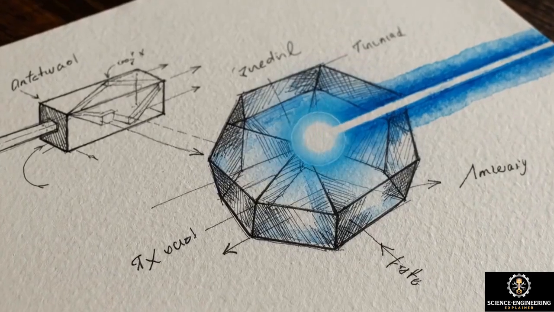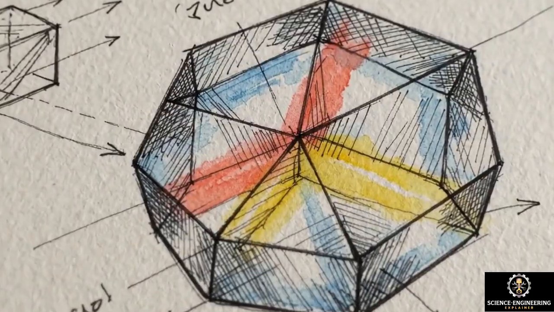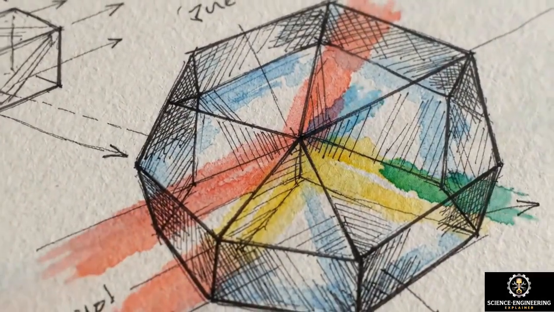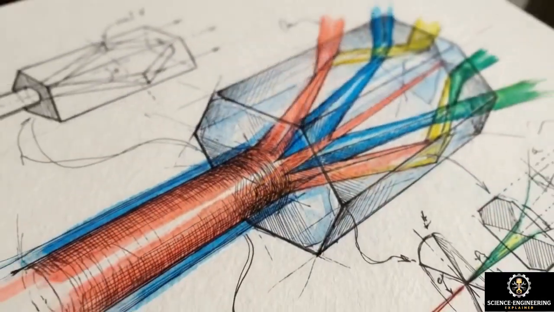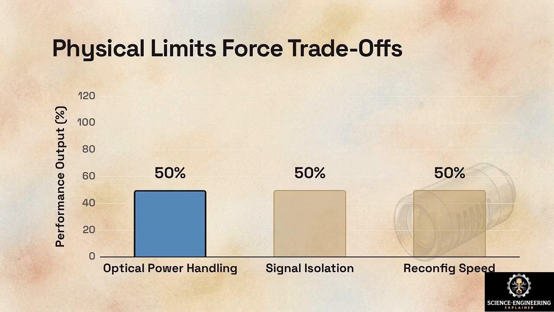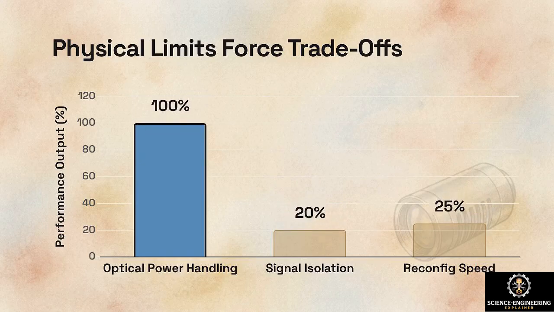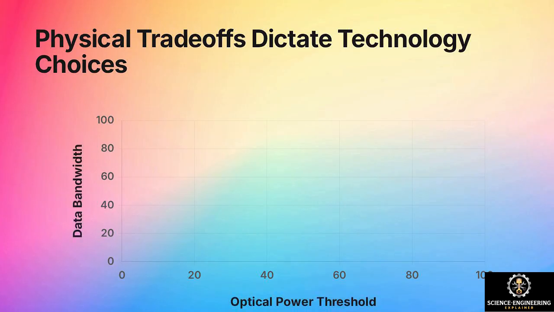In modern optoelectronics, the physical mechanism used to manipulate light establishes the ceiling for your system's stability, speed, and cost. Engineering demands often pull in opposite directions. It is physically impossible to combine maximum optical power handling, zero-signal crosstalk, and nanosecond reconfiguration speeds in a single, cost-effective device. This chart maps those physical trade-offs.